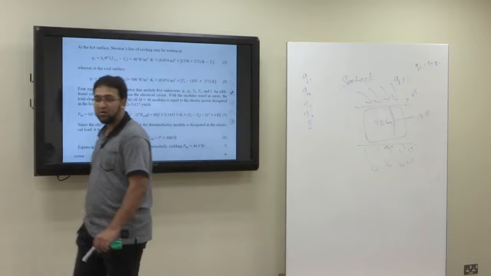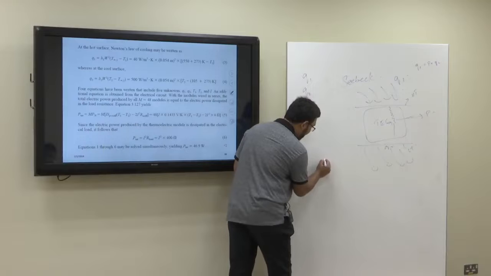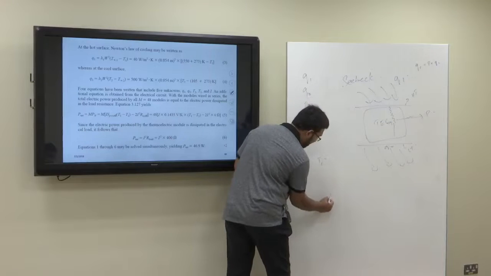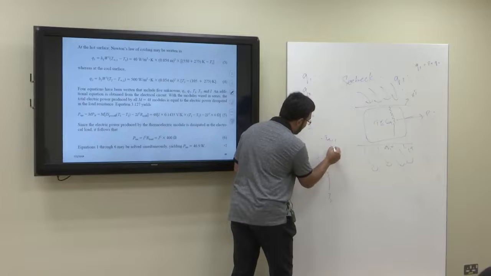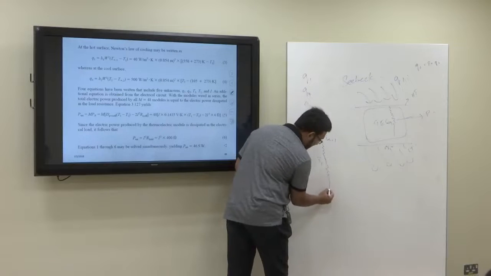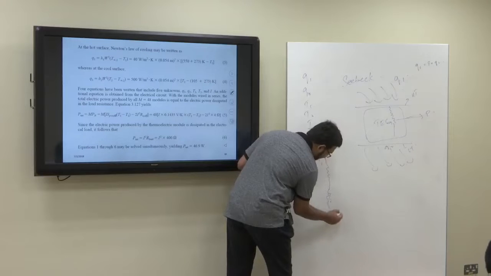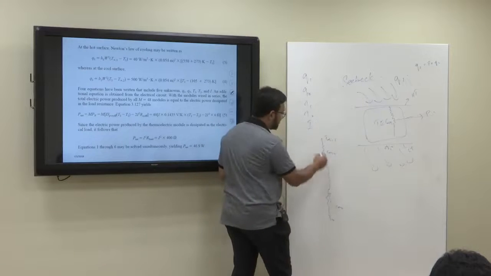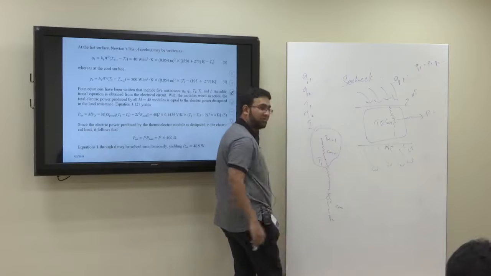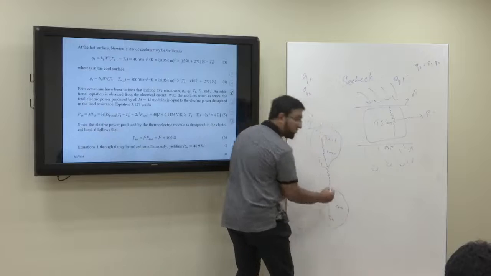Further move. Now we can generate equations, because you know the circuit is like this: this is T1, this is T2. Between T1 and T2 you have convective resistance. From T1 to T infinity 1 you have convection, and similarly from T2 to T infinity 2 you also have convection. So this is convection, this is convection. So we can use an equation here like this.